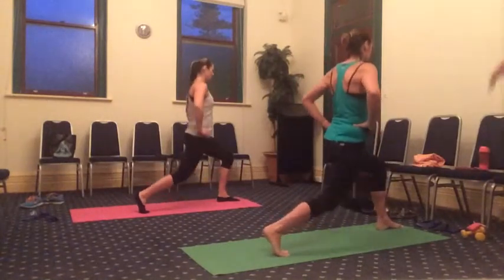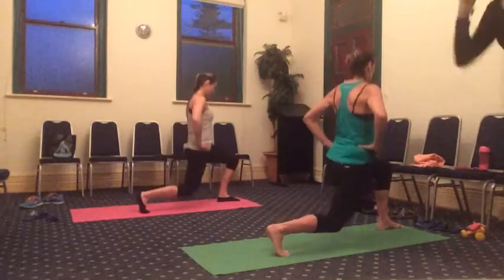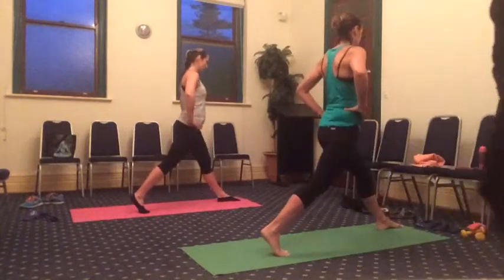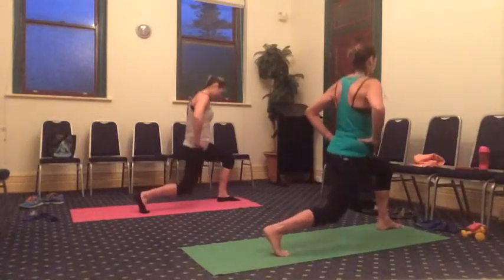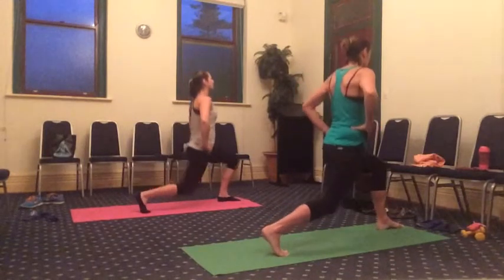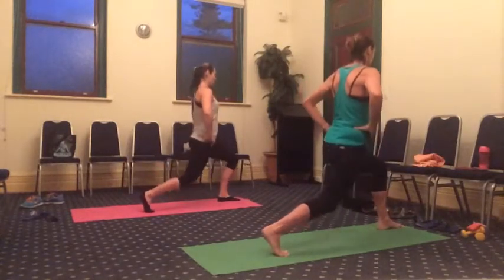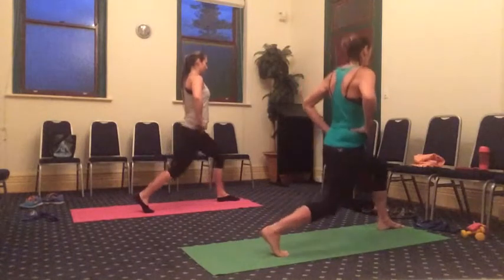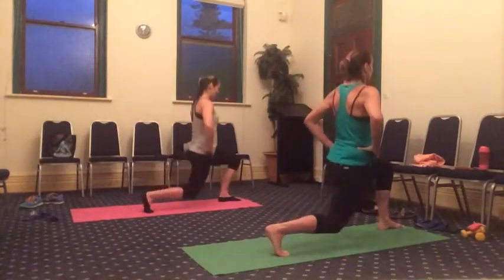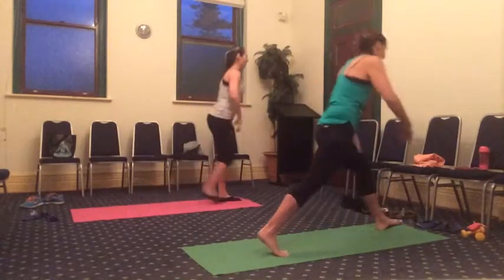All the way up and down. Pulse — eight, seven, six, five, four, three, two. All the way down, hold. Up and down you go. Seven, six, five, four, three, two. Down and up. Straight down again. All the way up and down — I think we've got five. Stand it, hold it there. All the way up and down — one, two, three, four, five. Up and down, four, three, two, one. Up and down — one and two. That's it, I've got it now. I'm going to hold it for 10. Keep breathing. Lean back. Almost there. Three, two, one. Walk it out. Well done.